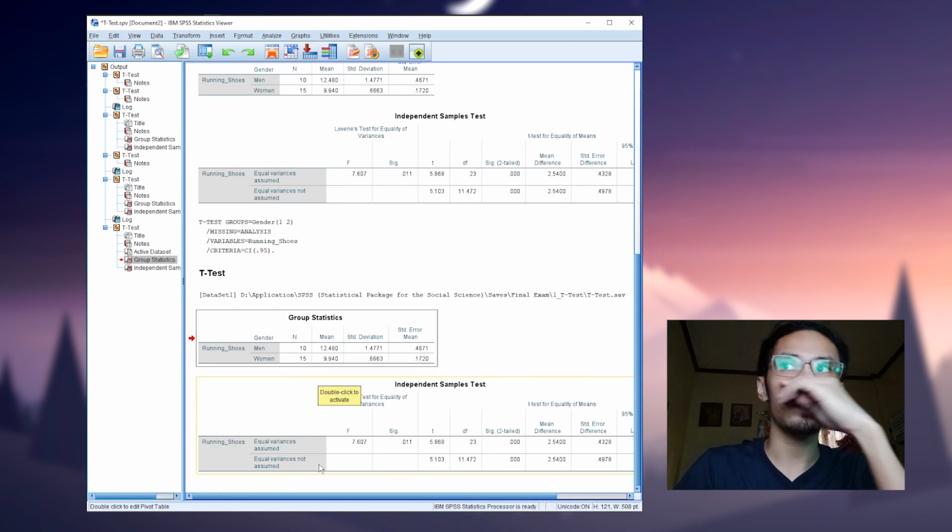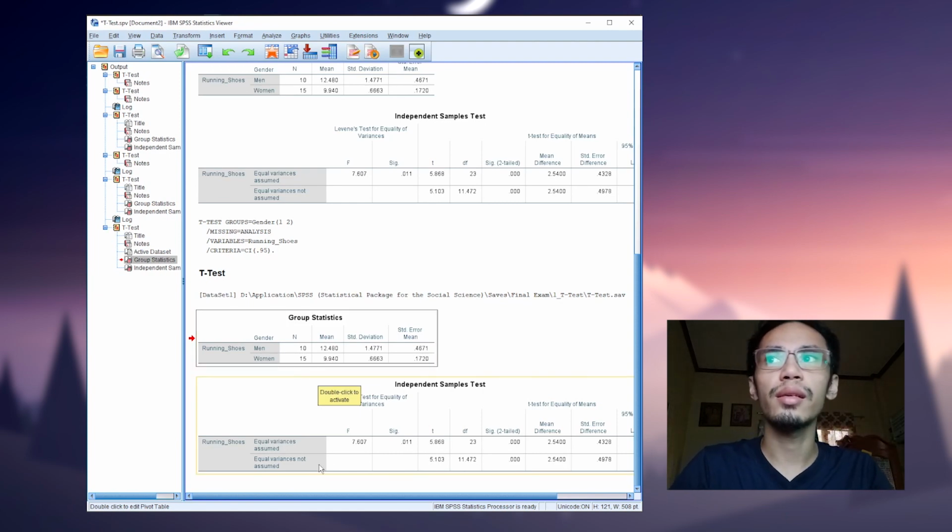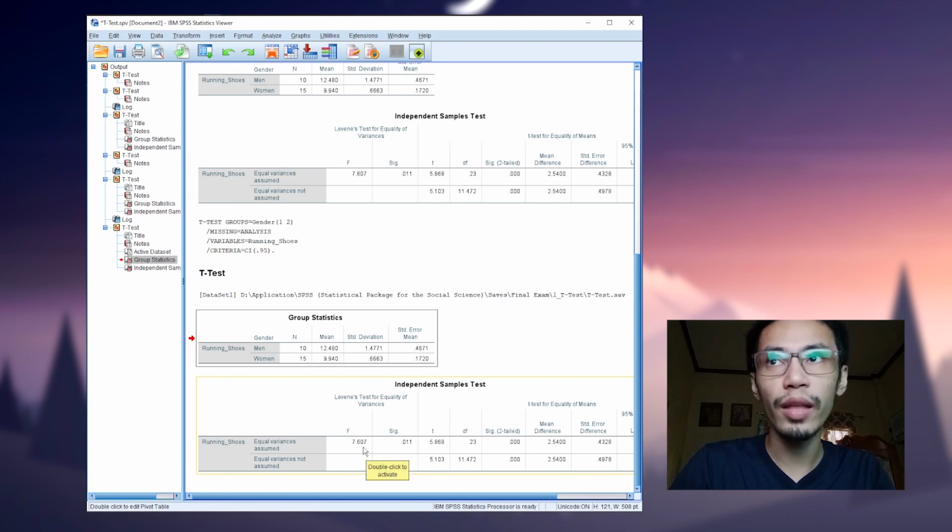This is the independent samples test. This is the result of the t-test. It shows the F test and its p-value, so I can determine whether or not to assume that my variances are equal.